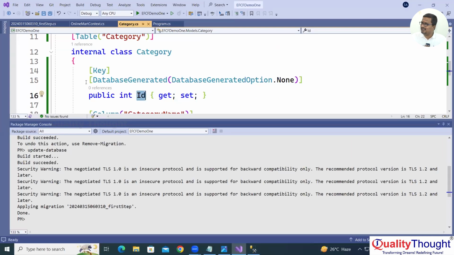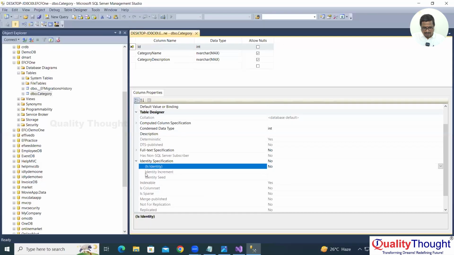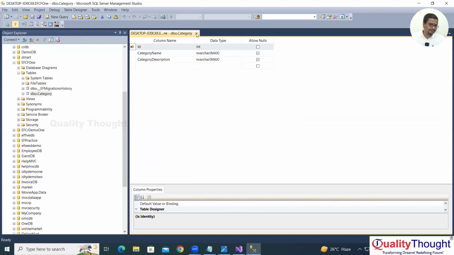So you asked don't generate the value for the ID property by the database. So that's why the ID property is made as primary key, but it is not an identity column. It is a normal column. How to prove that? This is already here. Is identity? No. But anyway, by entering the data, I will show you.